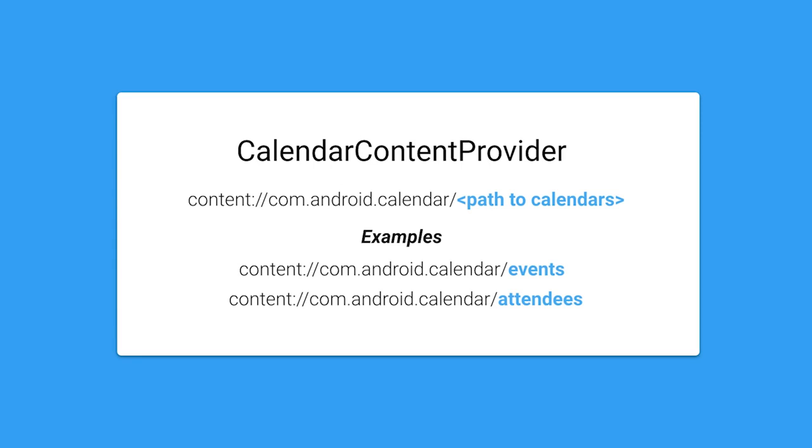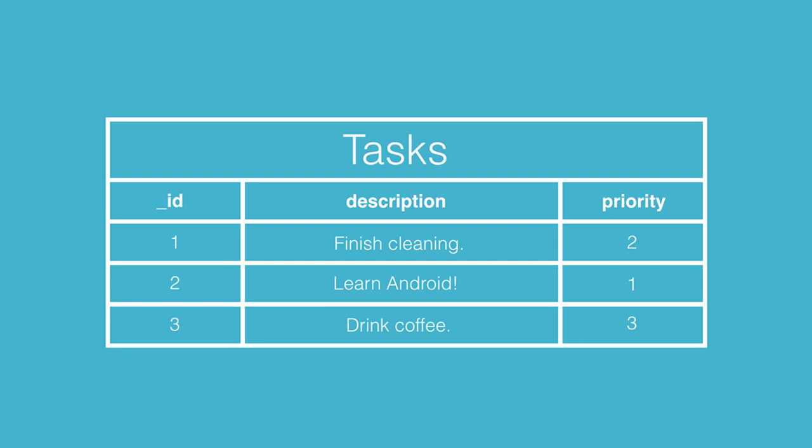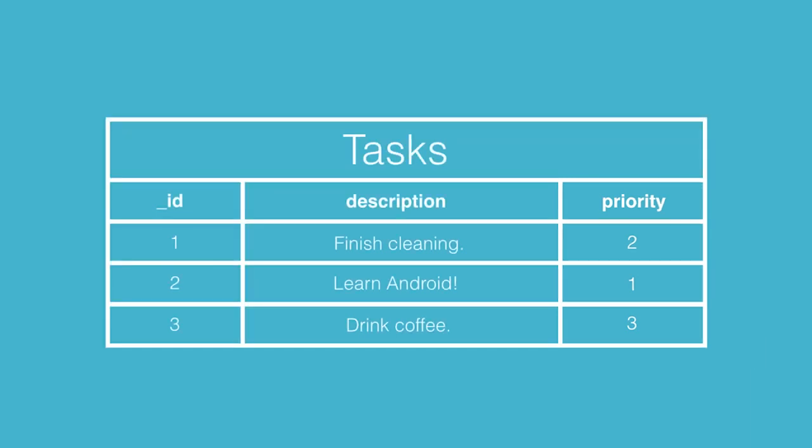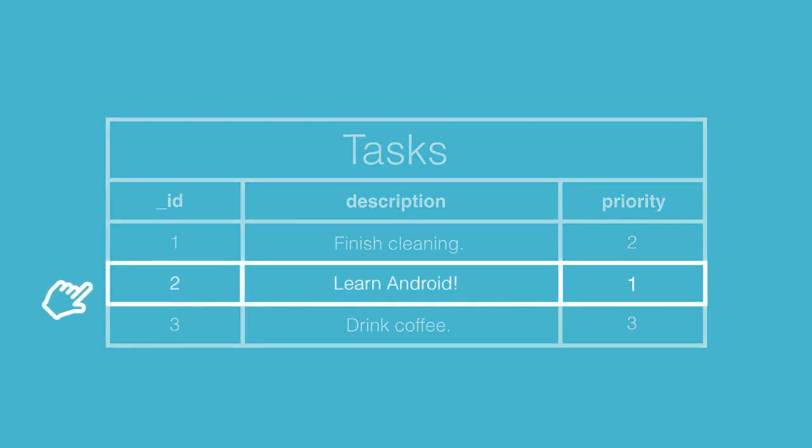This seems simple enough, but how should we define the URI structure for an individual item in a directory, or for maybe a smaller subset of rows in a large directory? Well, in these cases, you need to include more information in the URI itself. For example, in our tasks directory, we might want to see the data in the priority column only. Or perhaps we want to point to one row by its specific ID.